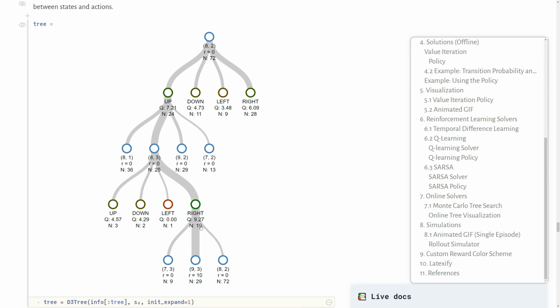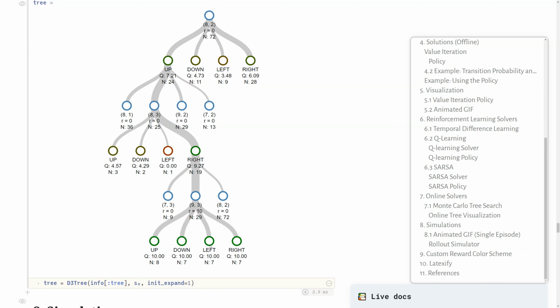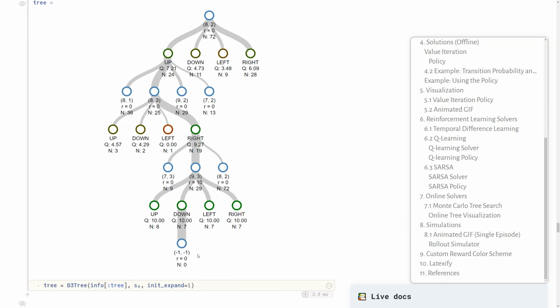So you can kind of see how the Q values change from 10, and then we use the discount, and the transition probability affects this value, and then affects this value to 7, and so forth. And so from here, we'd see, okay, no matter what action we take, we still get that reward of 10, and then we transition to the null state. So this is what's happening at a particular state.